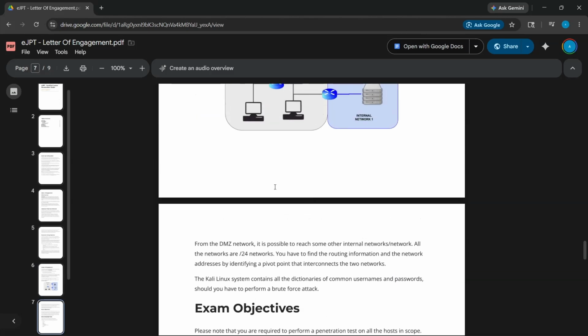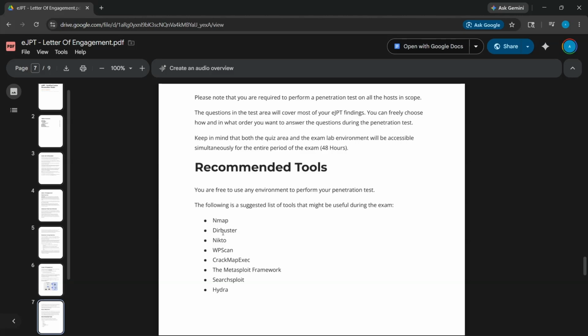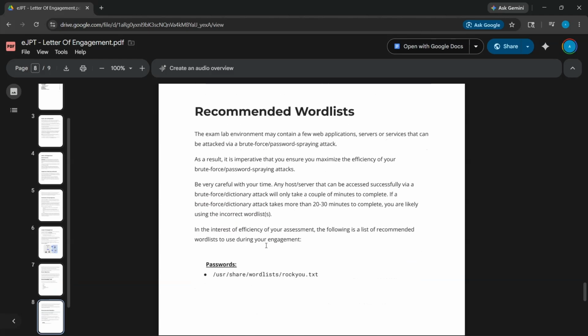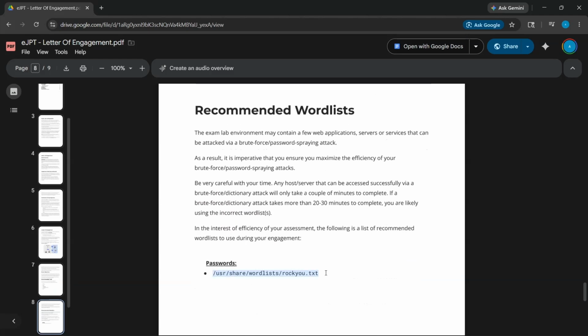Let's move on. These are some of the tools that are recommended to know, and there are tools outside of this list that you should definitely know in some scenarios. The recommended word list for you to use is rockyou.txt, which is located in the /usr/share/wordlists location.